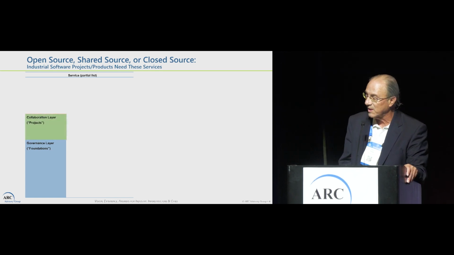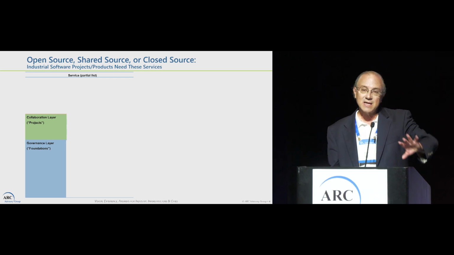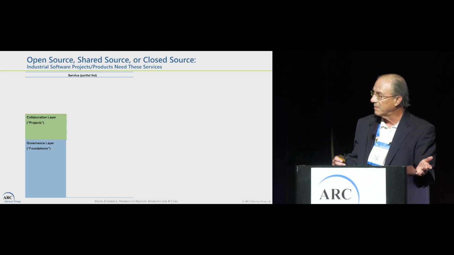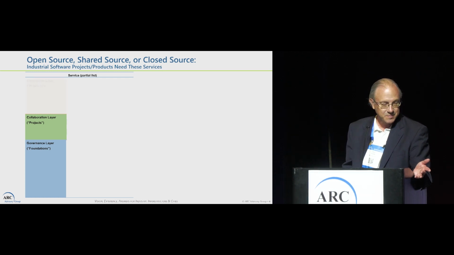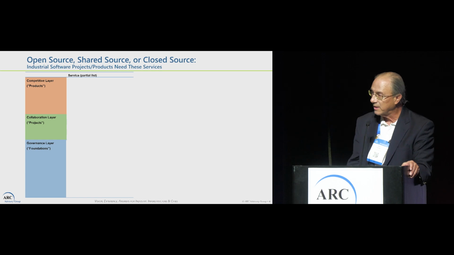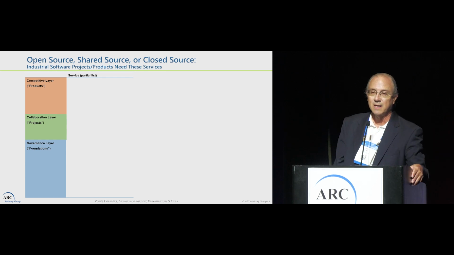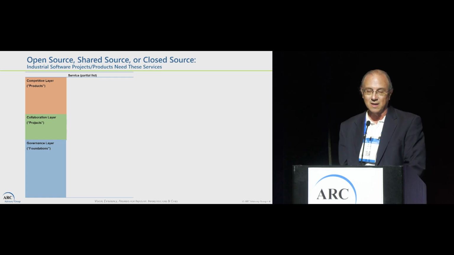The second layer is really the collaborative layer, or the collaborative constellation. That's where people really work together to develop the code itself and the applications and roadmap them. And the third layer is commercial. In the commercial layer, we're dealing with products and not really projects. And the commercial layer is where individual IP and other services are added.